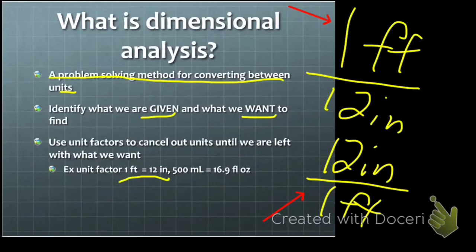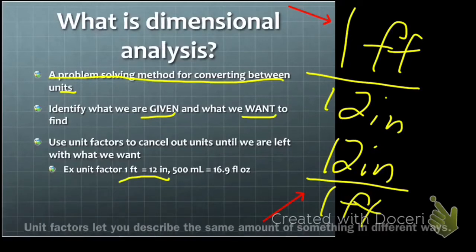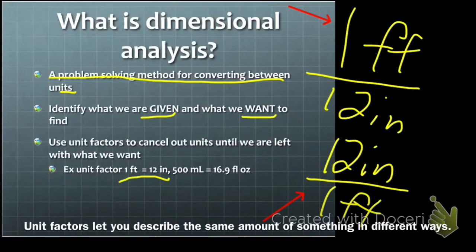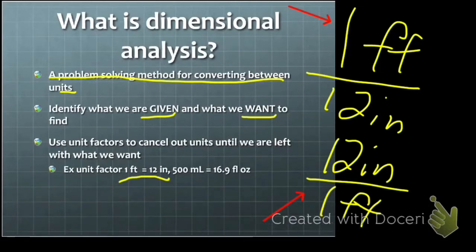The other thing you need to remember is the reason we call them unit factors is because 1 foot and 12 inches are the same amount. If you have the same amount divided by itself, what does that equal? 1. So these are both equal to 1 because they both represent the same distance. We can multiply what we're given by as many unit factors as we want, but we haven't actually changed our original value, just its units. That's not really important, it's just if you're curious as to why we're doing this. Let's look at some actual problems. This will make more sense.